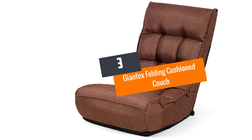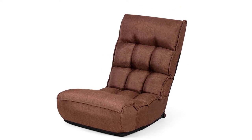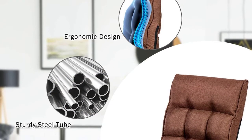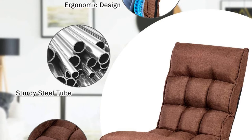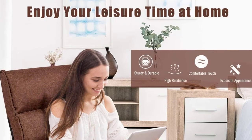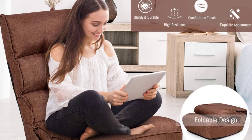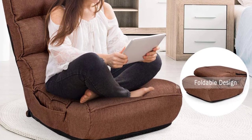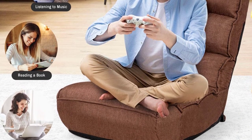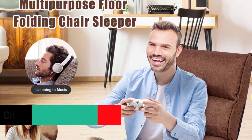Number 3: Giantex Folding Cushion Couch. With the help of a flexible steel frame, this gaming couch makes reclining of the backrest easier for users. The super-thick 60D sponge filling also helps you to rest comfortably, and the sponge will never deform even after years of use. Moreover, the solid and steady backrest lets you keep your lumbar in a proper position. The durable steel frame can withstand up to 330 lbs of weight. You can use this floor chair for working on the laptop, watching TV, and simple leisure time. Furthermore, the ultra-breathable linen upholstery keeps you dry and cool while resting on this couch.